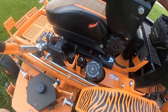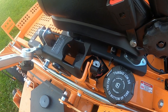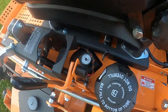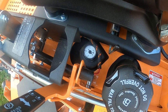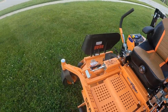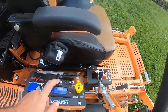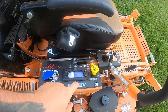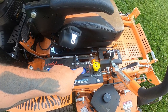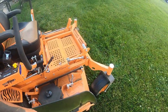Another thing I don't like is how, despite having the Tiger Eye advanced monitoring system, they give you a fuel gauge on the side of the mower. They have all this space on the Tiger Eye system that they could have easily put a fuel gauge on, but they still decided to go old-fashioned with the floater. I'm not a big fan of that.